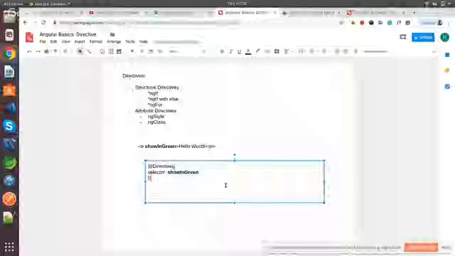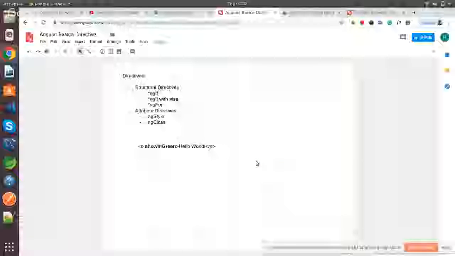We'll discuss all these things in upcoming classes. For now, just remember, a directive is a type of Angular element.